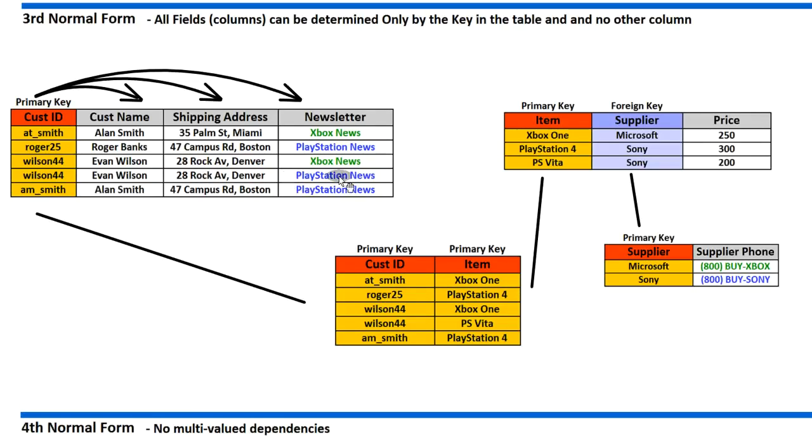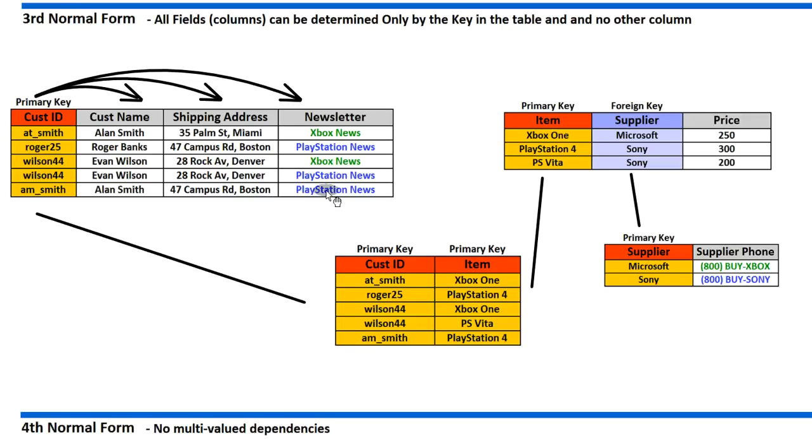Or what if he would unsubscribe from this one? Then what do I do, just put a null here or try to de-kludge my database because now I have 2 entries? Or what if he unsubscribes from both of them? Then I'm going to have 2 nulls and 2 of the same values. Or same thing, if this person signs up for the Xbox newsletter, I repeat his user ID and the customer name and shipping address. You either leave it as null or just randomly repeat it, because what are you going to put there?